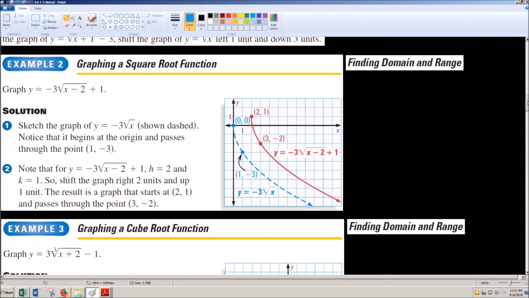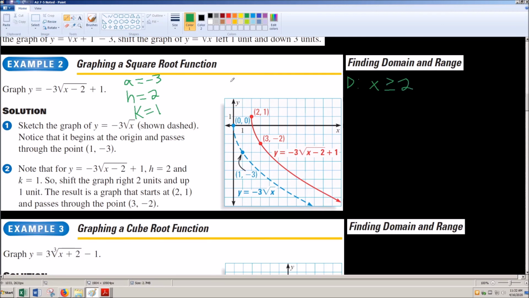So let's look at another example here of a square root function. I'm going to do it maybe slightly different than the way that they represent it here, and that's totally fine. So again, for me, I want to start by identifying my a, h, and k values. A value here is -3. H value here is a +2. Looks negative means it is positive. And then I have a k value of 1. Cool. This thing is opening down. My range is going to be my k and then everything less than that. So let's talk about domain and range before we get any further. Domain for this thing is going to be x values greater than or equal to 2.